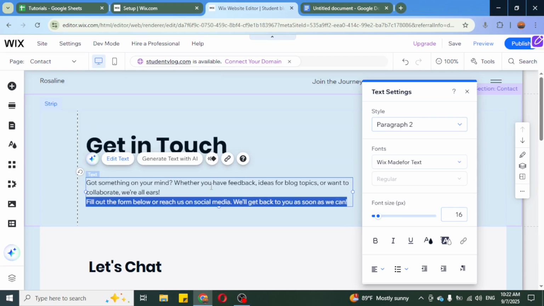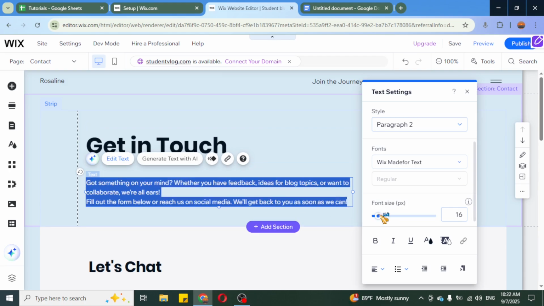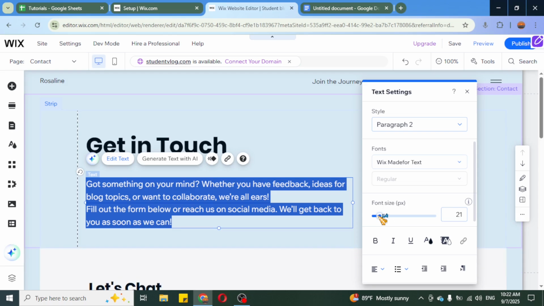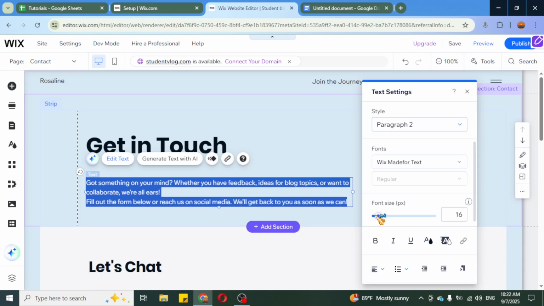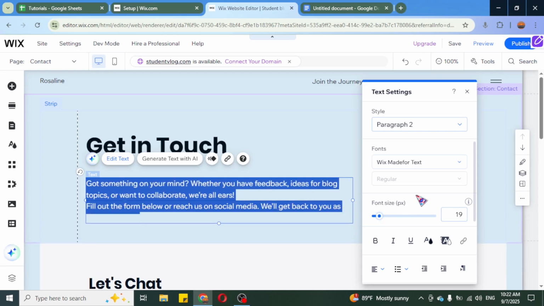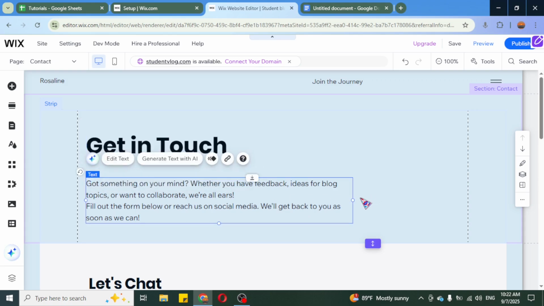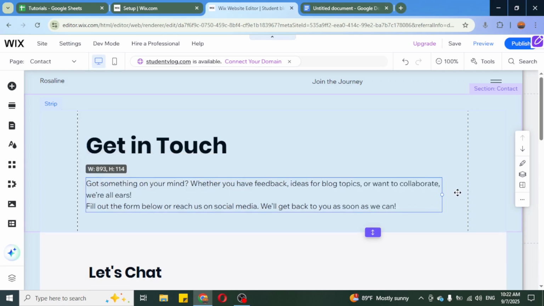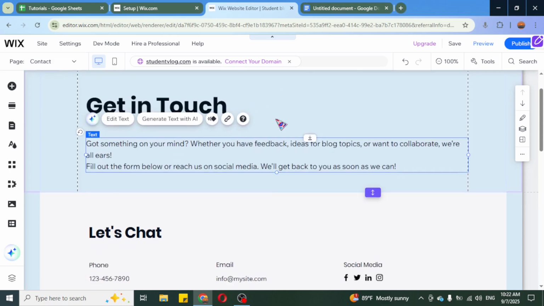So I can make this a little bit big because I find it a little bit small. Do not forget that these again are very customizable. So you can change the colors, you can change the font, you can make it bold, whatever you want it to be. So here I'm gonna make this, stretch it a little bit, and here it is. Now, once you do that, you can actually move on to the form.